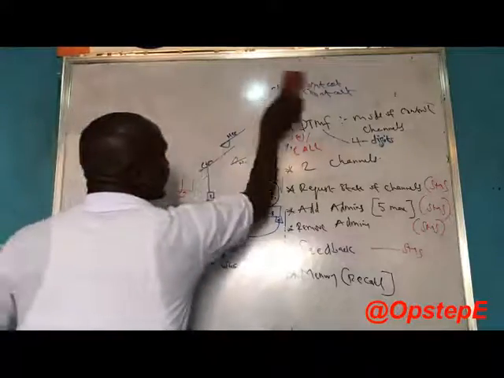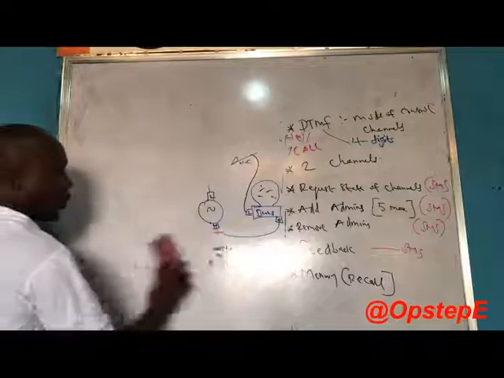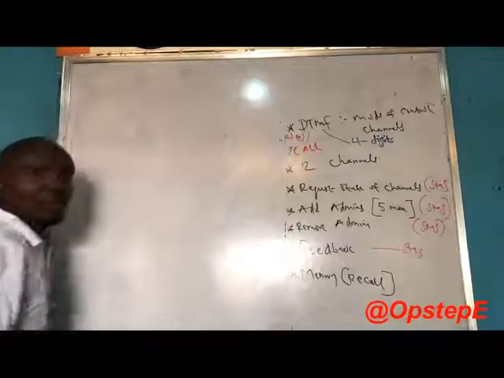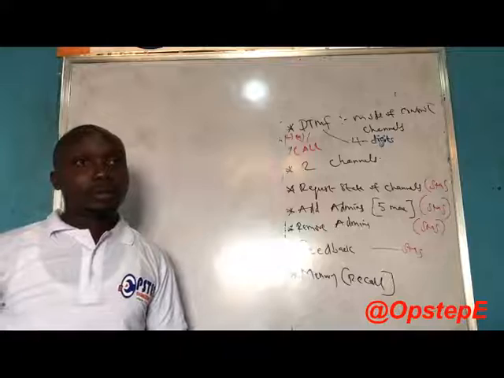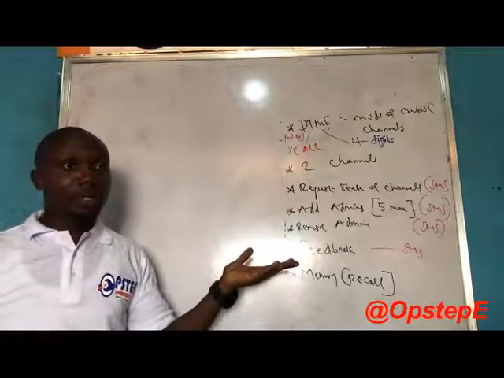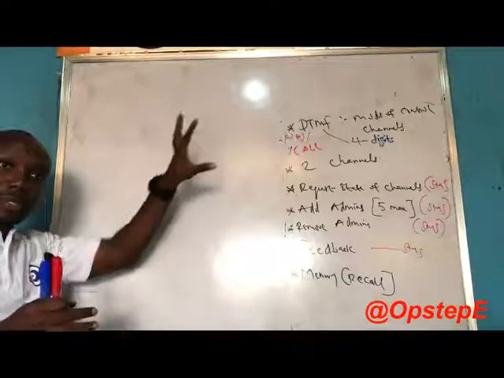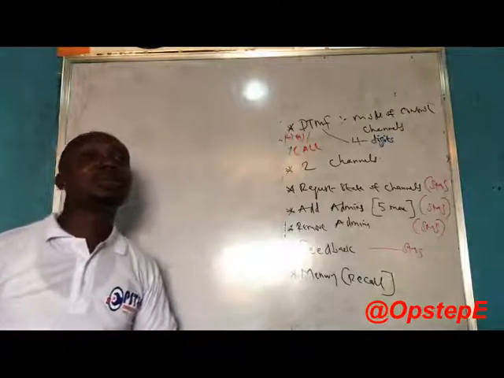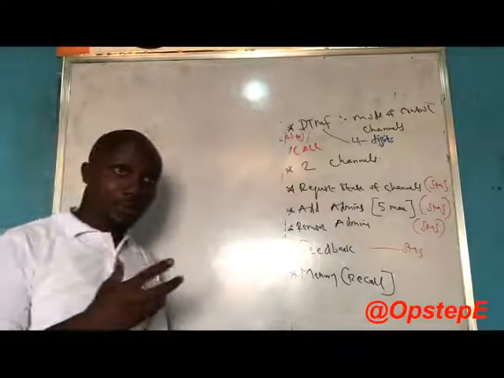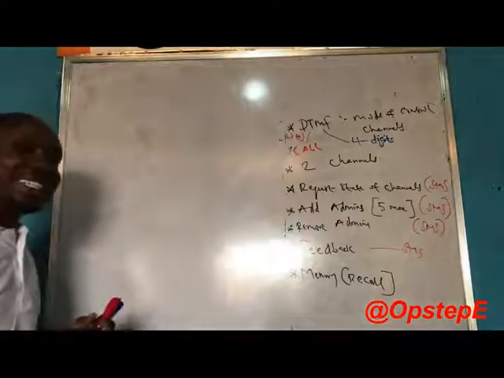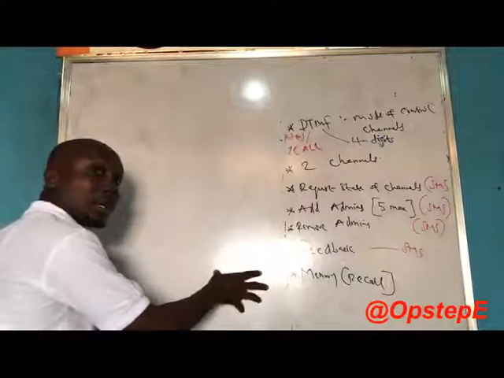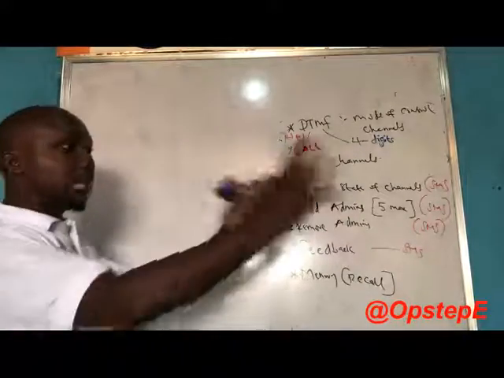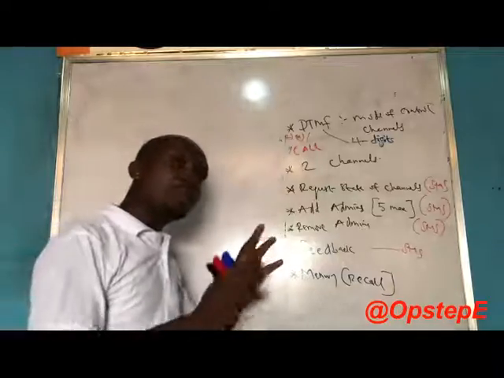What else is there to talk about? What other block? I think we are done. We talked about the power supply, microcontroller, display, relay, and then the indicator. So all those circuit diagrams for each of those blocks are what is brought together to form that circuit diagram that I sent you. I sent you a PDF. It's easier explaining them in blocks, explaining how they connect to themselves, than just drawing all of them at once and saying that is the circuit diagram.